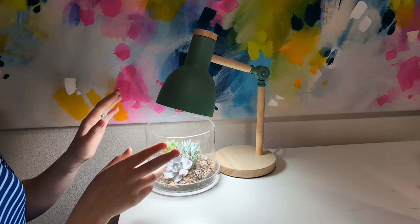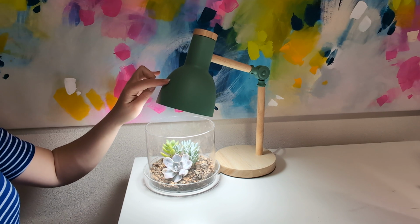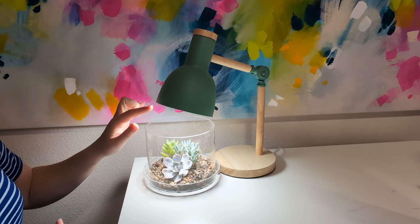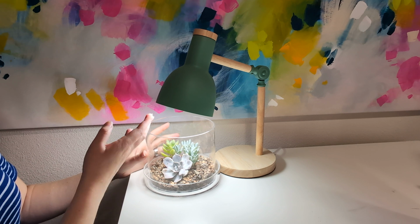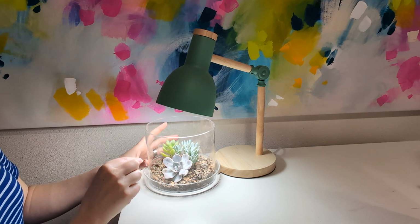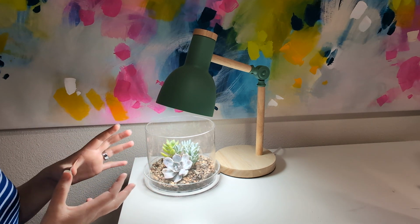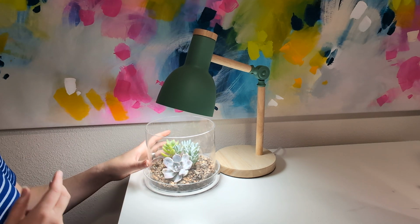There are 3 things that impact how colorful a succulent will stay under a grow light. The first is the brightness of the bulb. So as I mentioned, this bulb is extremely bright for being a regular LED bulb. The second thing that impacts it is how close the light is to the succulents. And there's actually an exponential drop off here. So instead of just having slightly less light as the bulb moves further away from the plants, it gets to be dramatically less light. So closer is going to be a lot more intense. And then the third piece is how long the lights are running throughout the day.